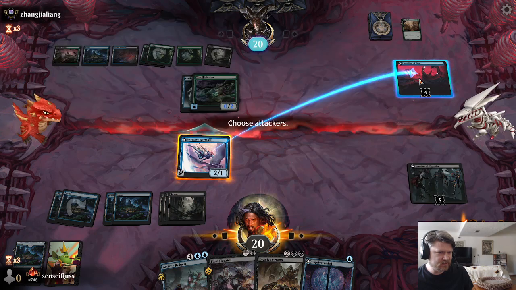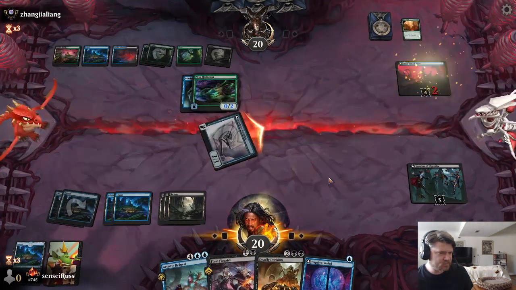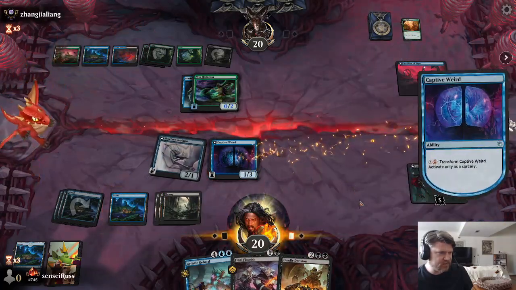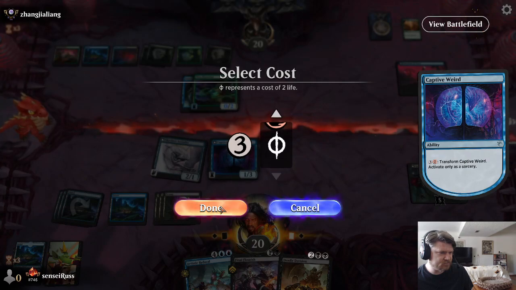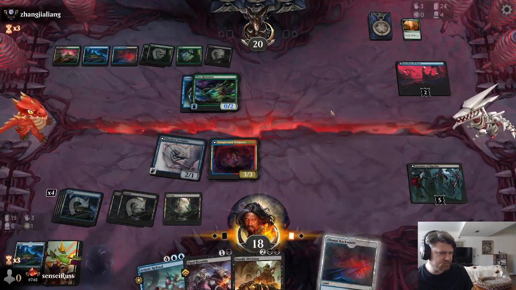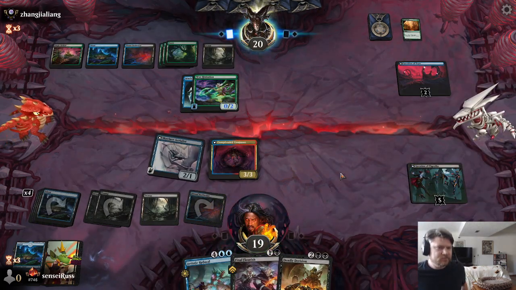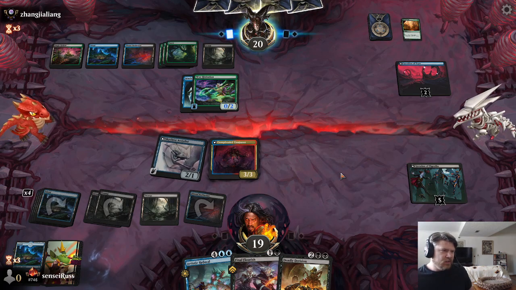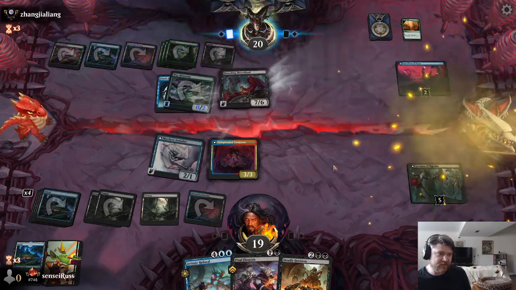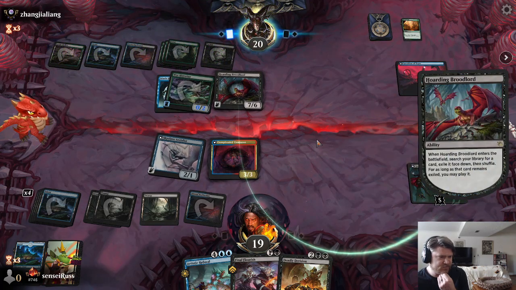Let's attack this thing. Let's play our captive weird and transform it. And we get one of the life back. Life is good. So we have two excellent removal spells and a counter. Okay, that thing's huge. Just go Demonic Tutor. Sure.